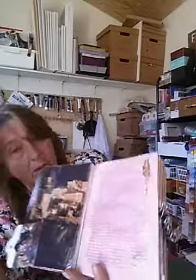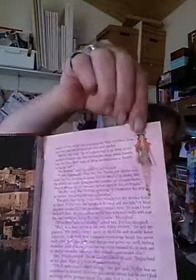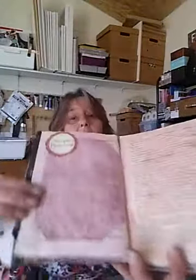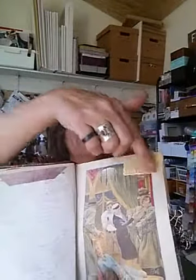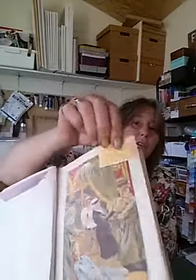I flipped through the book for pages that had something on them already, like this person. Then I got some water ink and glitter and just put some on that side, blow-dried that. On the next side I added some paper. This one's got a bit of gold - or bronze, it might be bronze - and I've just added some paper and stuff there. I've added that to here - that's the picture that was already in the book. So far I've just added this.